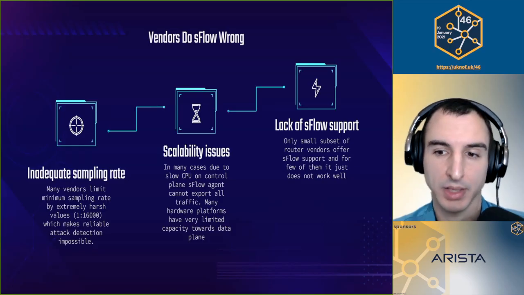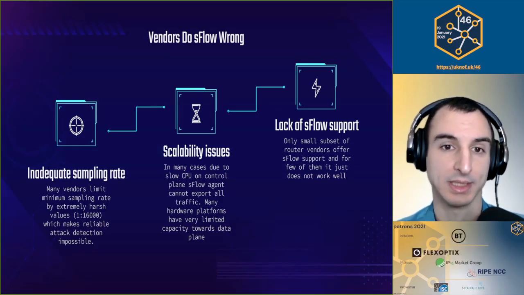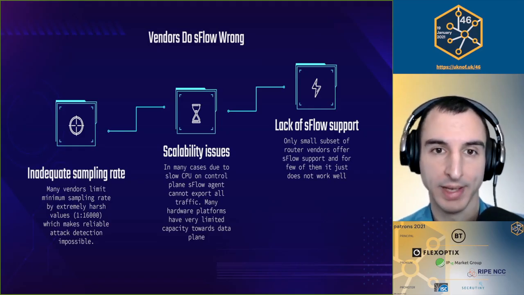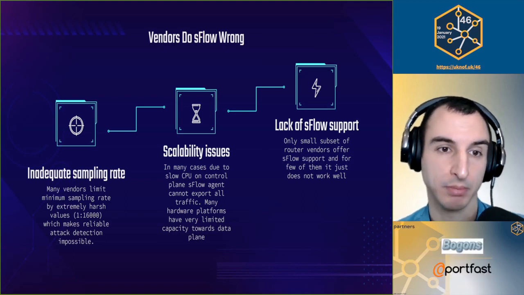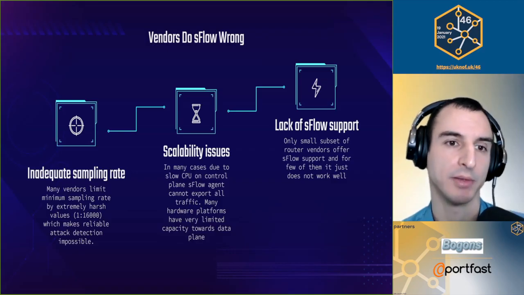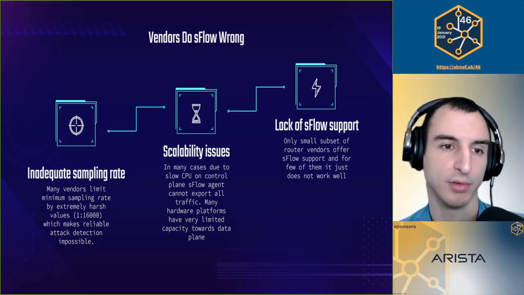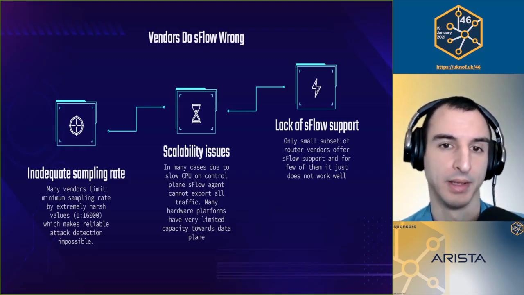And the next issue is just lack of sFlow support. It's really great to see that some vendors, I would mention Juniper and Huawei, actually have support for NetFlow and sFlow at the same time on the same routers. I think that's really great because you provide more options for your customer to select the best protocol, because you can see they're very different with very different purposes. For some customers, sFlow works fine. For some customers, only NetFlow works fine.